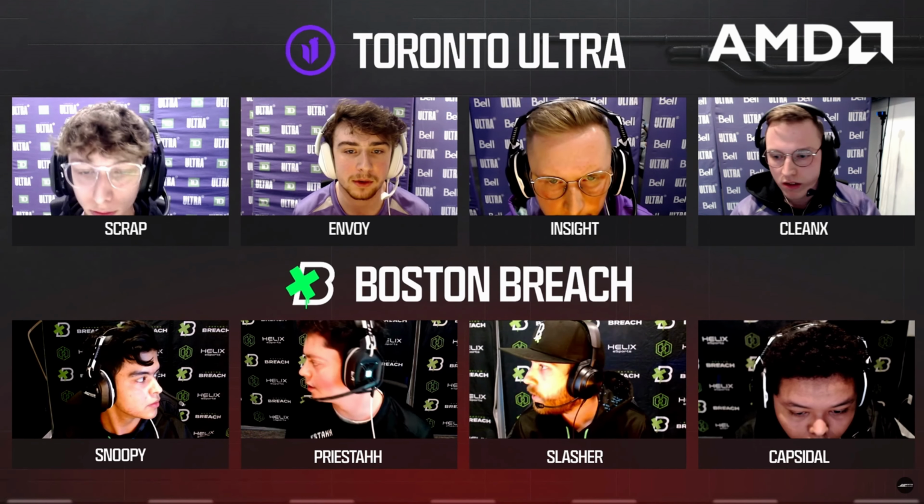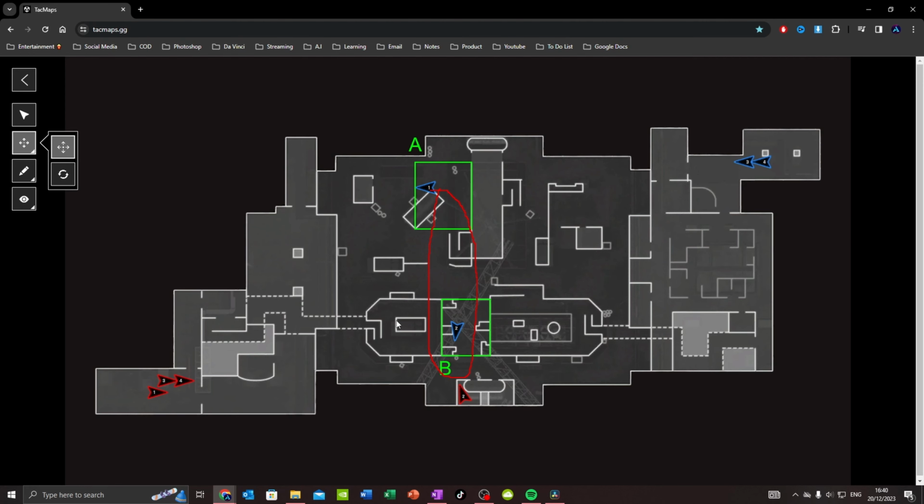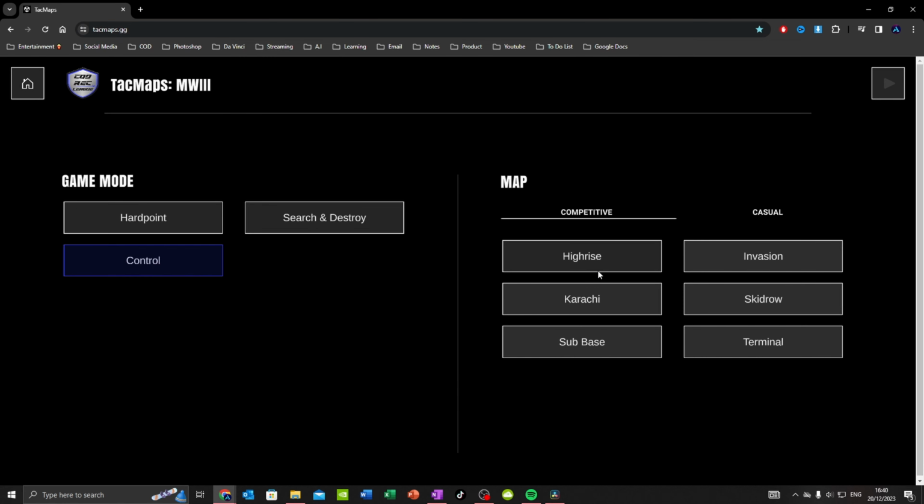And I feel like for the majority of that round, Toronto were probably at this area of the map. I would say Toronto Ultra, if we go back to the line, spent the majority of that map in their half.